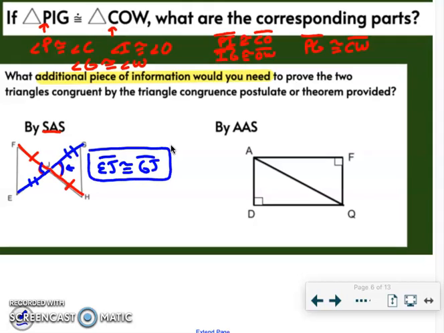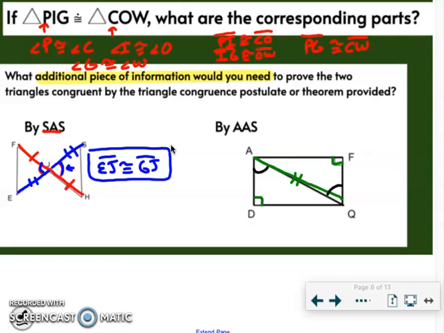Second one, I want to use angle side. I have some right angles that are going to be congruent, so I have 1 pair of angles. So it looks like I'm going to need another pair. That's probably going to be my answer. I can get the reflexive property for free, congruent to itself. So I need 1 more pair of angles. The trick with this one is there's more than one answer. So I would need maybe the bottom of A to be congruent to the top of Q.